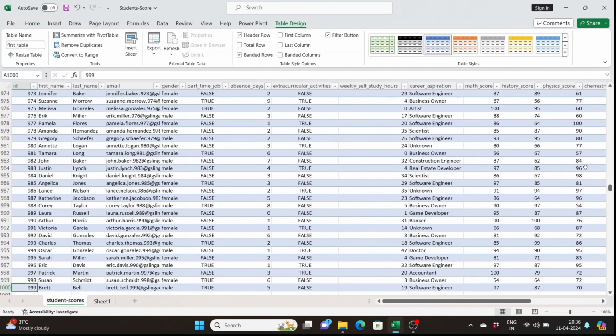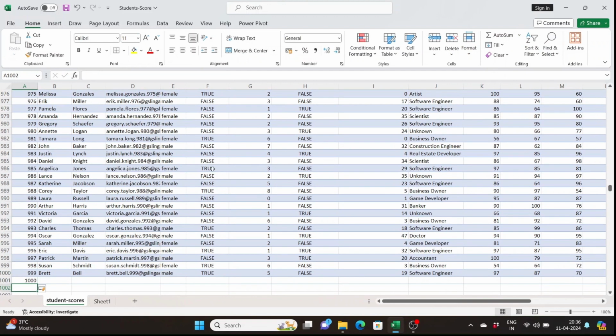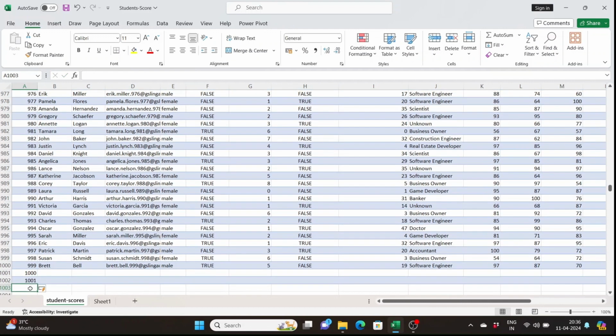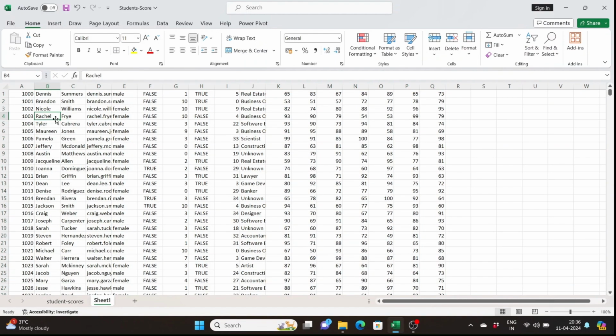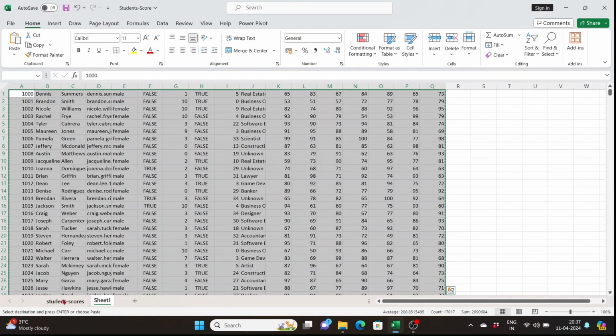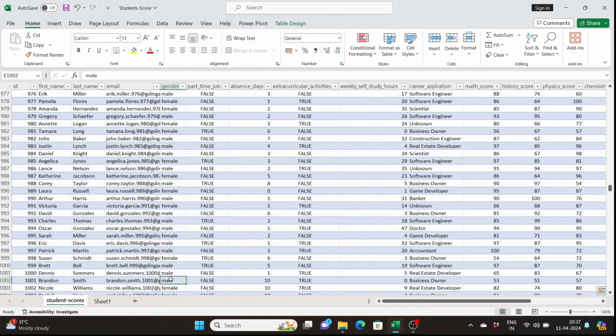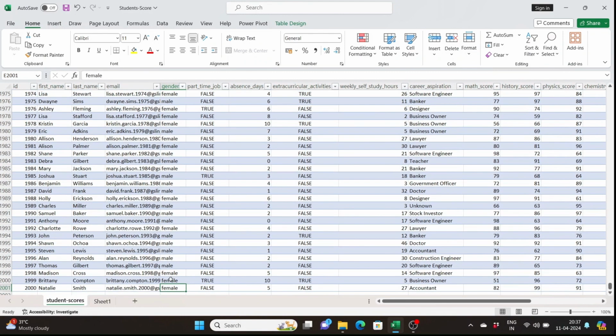Let's check the dynamism with rows. There are instances where we need to append data regularly based on fresh data generated. In such a scenario, this will become very handy as the table rows automatically increase. Let's paste in existing data from Sheet 1 below the table. Thus, we can see that the row numbers increased from 1,000 to 2,000.